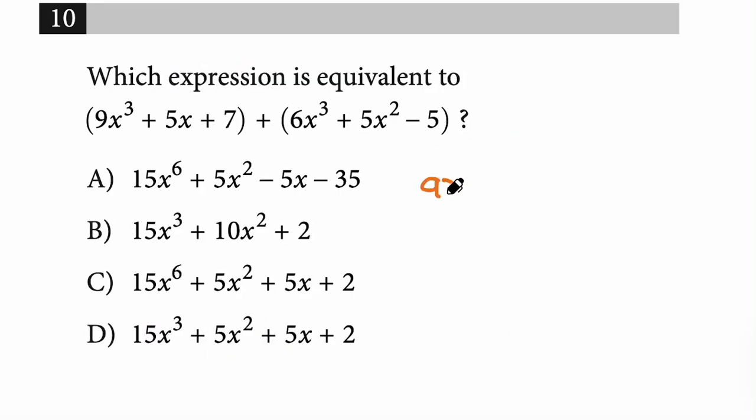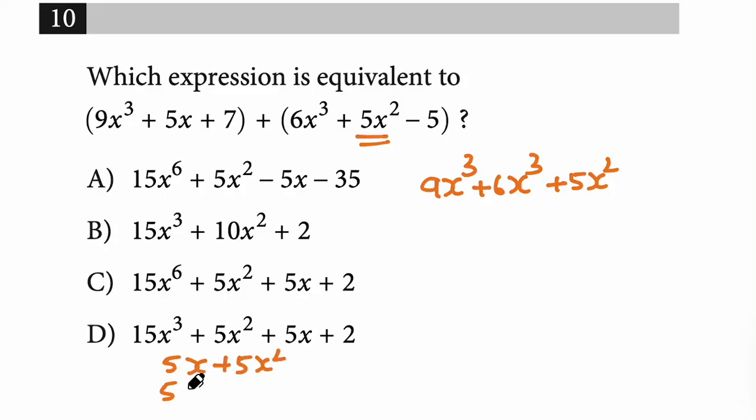So this is 9x cubed, and if I combine with it, that will be 6x cubed. Okay, x squared is only plus 5x squared. This 5 and 5 number is same, but if I am adding like 5x plus 5x squared, I am adding like 5 apples plus 5 bananas. What will be equal to this? Maybe you will say is equal to 10 fruits, right?